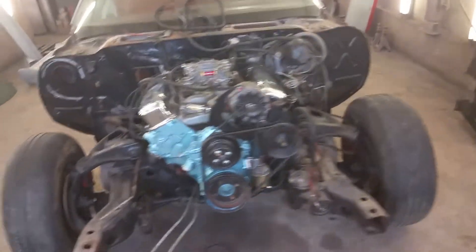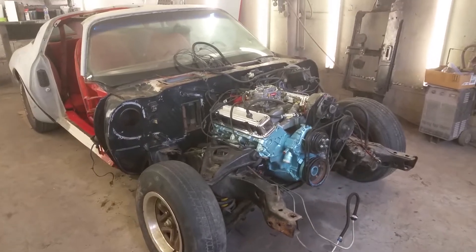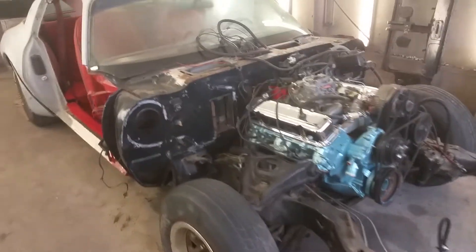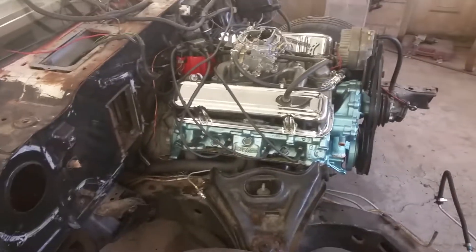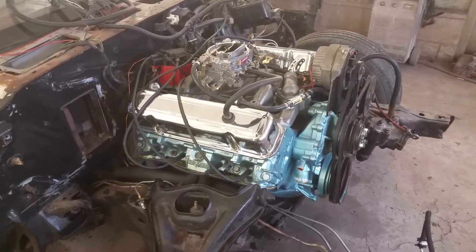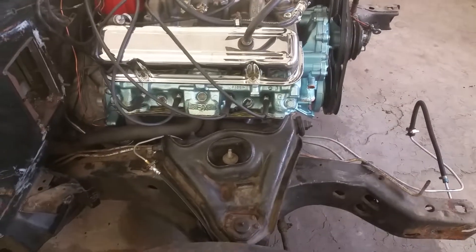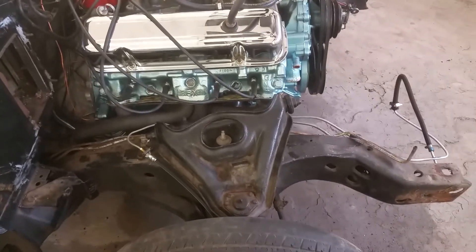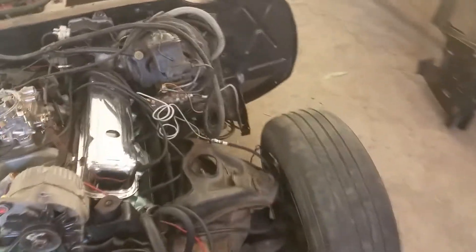We've been tearing this one down. This was a complete car when I bought it, but it's not anymore. We're getting ready to tear it down — this will be a full frame-off restoration. The engine has already been rebuilt according to the prior owner, so it seems like it runs pretty good. We'll go through it and do a good tune-up and make sure everything's good, but of course the entire frame is gonna be all brand new — all the bushings, all steering, brakes, everything will be absolutely brand new.